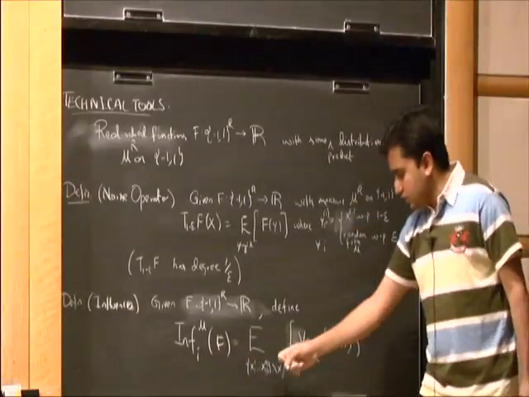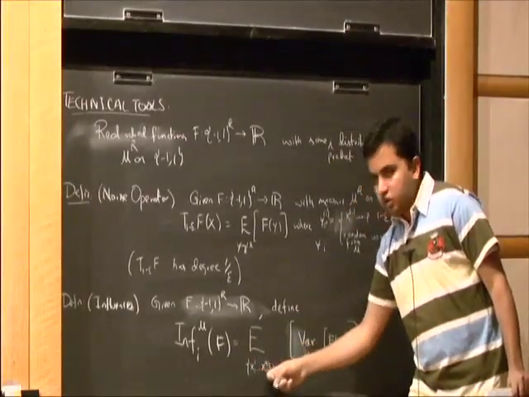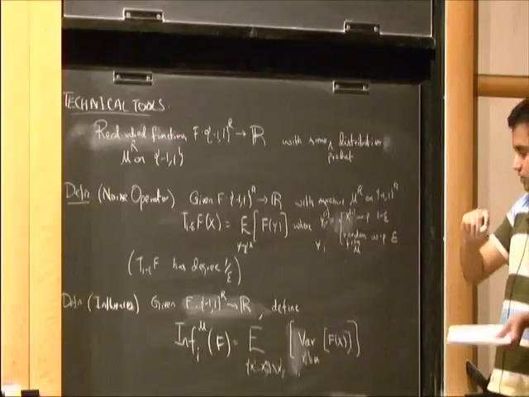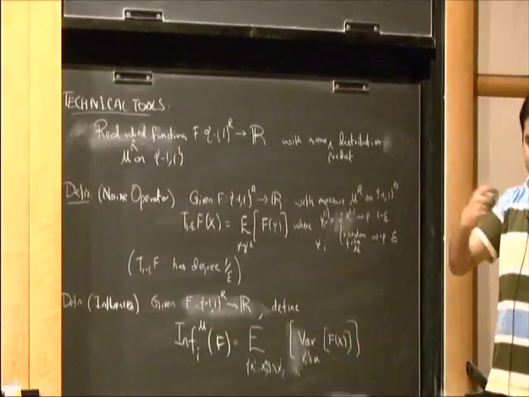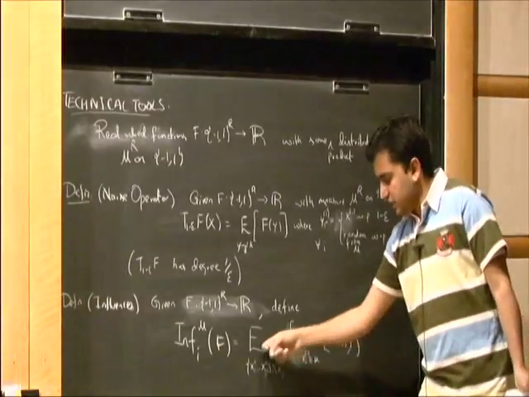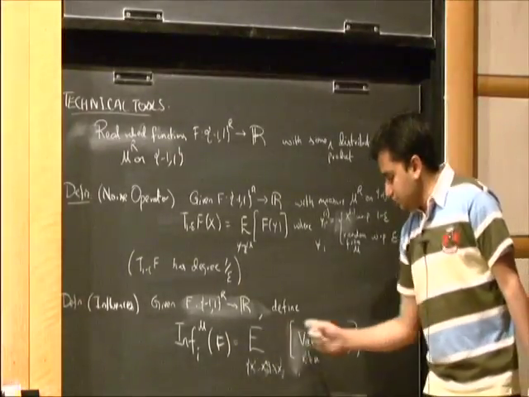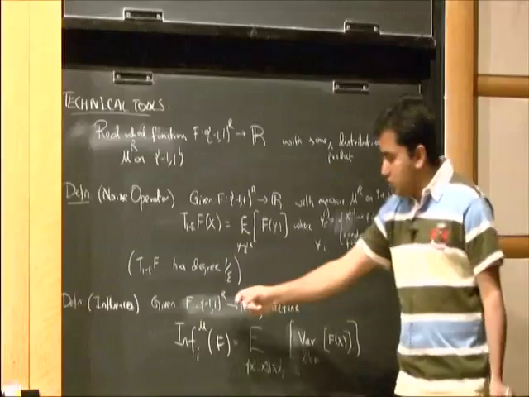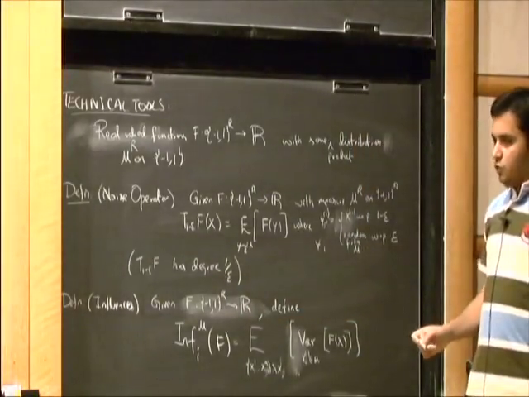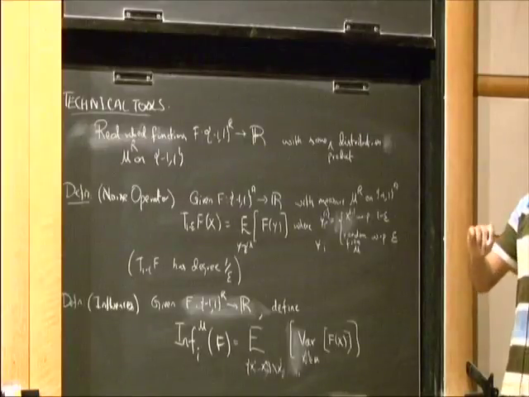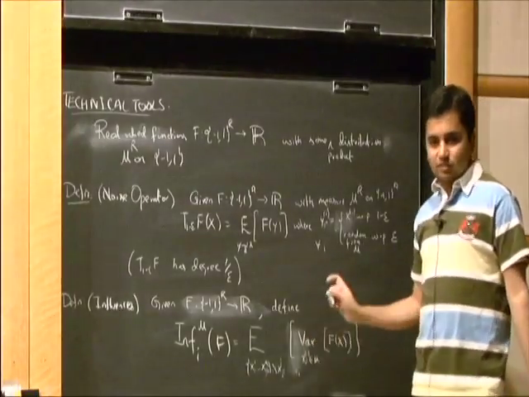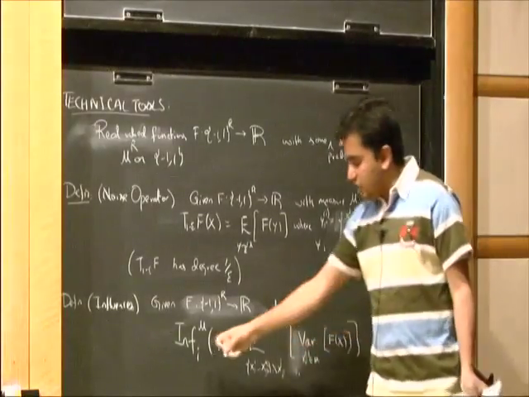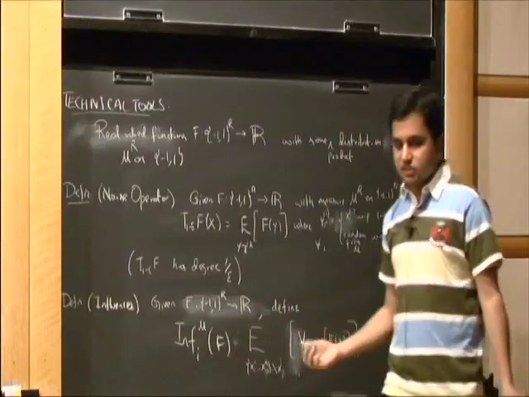to be the following. You randomly fix every other coordinate according to the distribution mu. And now you haven't fixed the ith coordinate. Now, randomly fix i and look at the variance of this random variable. And then just take the expectation. So it's the expectation of the variance. Or, if this confuses, for a Boolean function, if the output is Boolean, you can just think of it as what is the chance that after fixing all the remaining coordinates, the ith coordinate still matters? Within a constant factor, it will be the same. So that is influence. And you need to talk about influence of the ith coordinate under a given distribution.